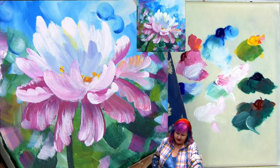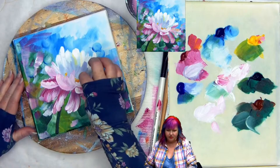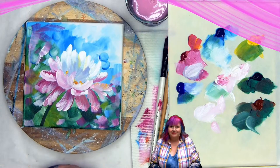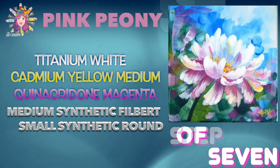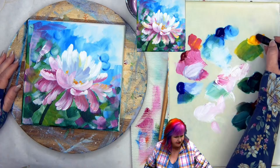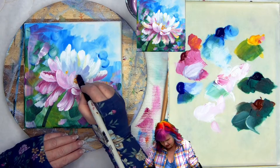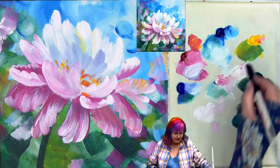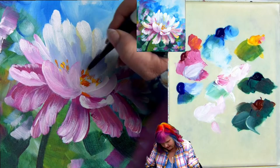Now we come back, I'm going to do little edge tipping just to kind of finish out the flower. And I want to put a little more yellow focus in the center and fill out any petals that I think are kind of missing, like tucking them in here and there. So the flower is quite open and quite messy. So I'm going to come back, still my filbert. I'm going to get a little bit of my yellow into my quinacridone again. And even coming in a little bit of touch there. Just getting that back to that fun, playful bit there, because that center is just everything to me.